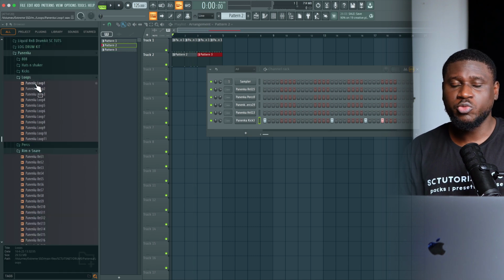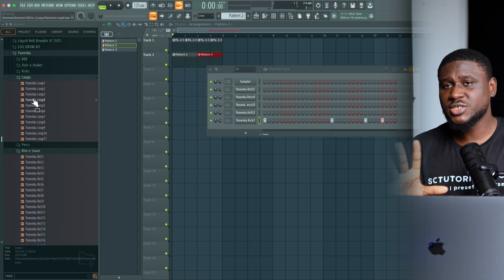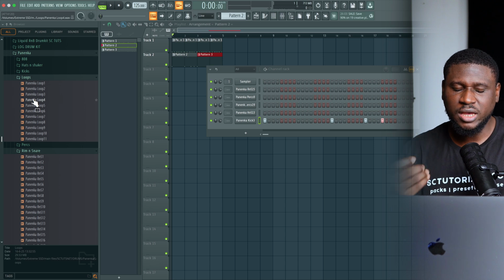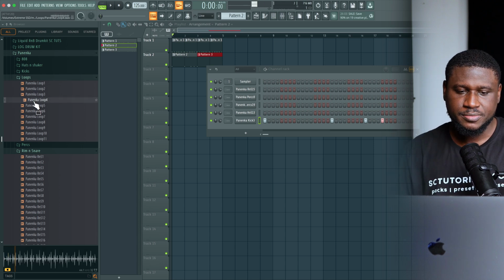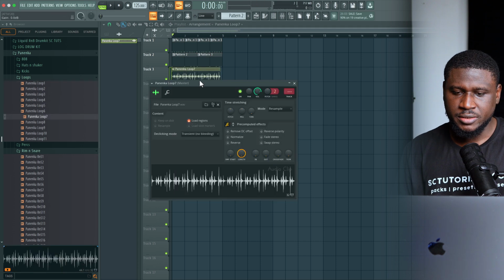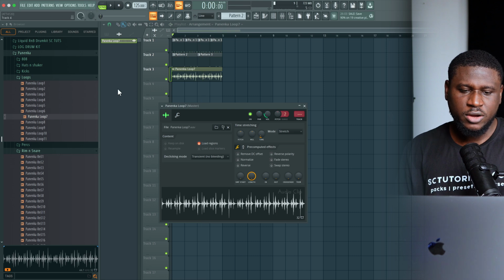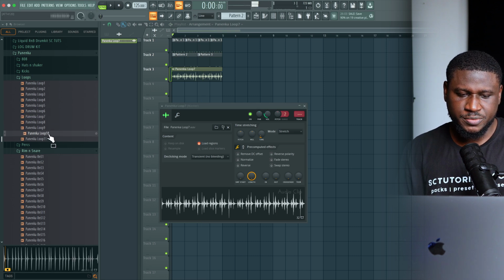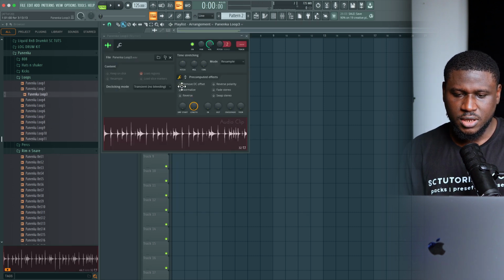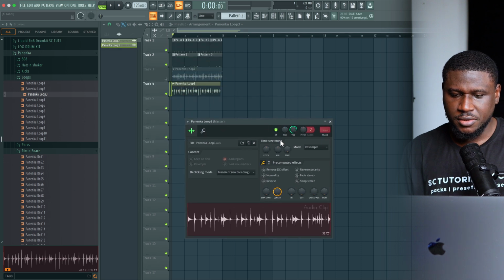Then next I'm going to do is bring in a loop. It could be a shaker loop or a percussion loop, but you can use this rhythm like this, it's fine. But I want to make it sound a bit fuller. Then just simply make it 4 bars. Or I could even bring in a different percussion. Again, make it 4 bars.